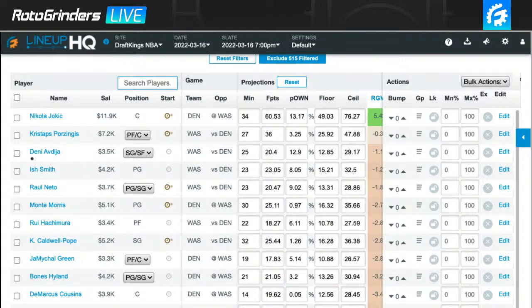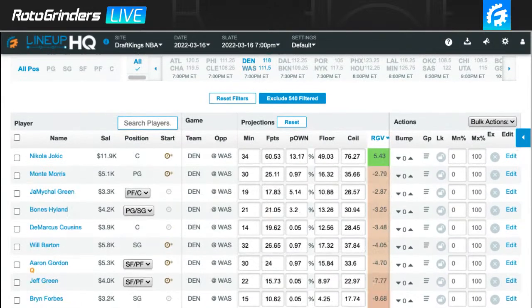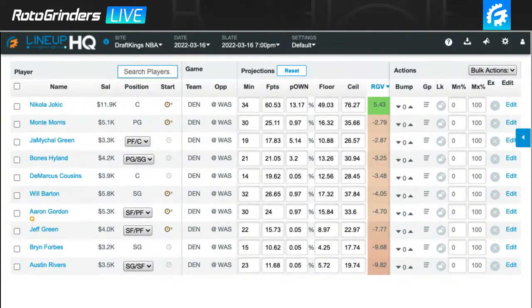And then, this game, it's not the greatest game either from a bunch of fantasy metrics. The only thing is just how bad the Wizards D have been. And it's a pretty small spread, only 6.5 points. Denver doesn't absolutely light it up a bunch of times, so we don't have to worry too much about a blowout here. But yeah, they're not very fast. There are some pace problems, but it is a good matchup. And Jokic is always a top stud on the slate.